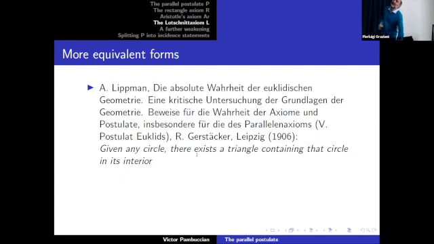So what was his so-called axiom? Well, it wasn't an axiom, it was something clearly true. Because as you see, he didn't want to prove it by means of other means. He just wanted to prove it out of thin air. And the thin air was this. If you give me any circle, then there is a triangle containing that circle in its interior.